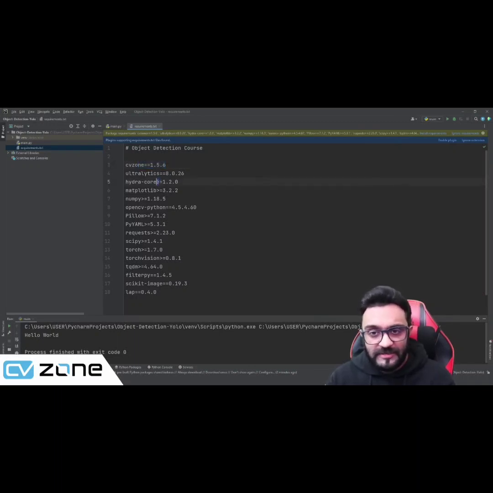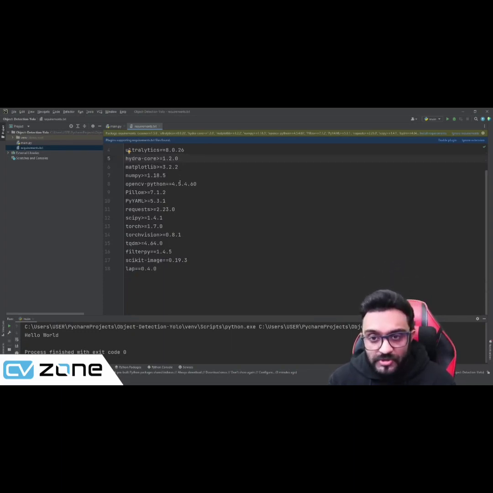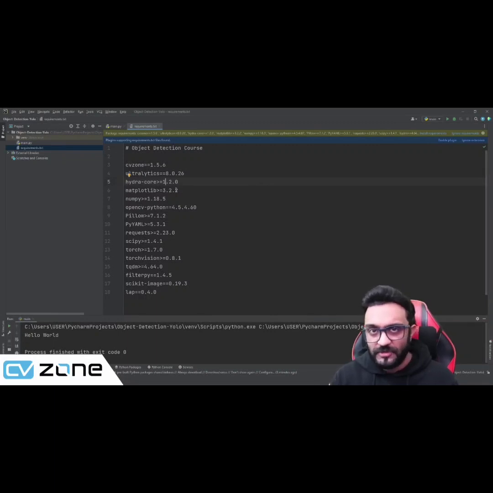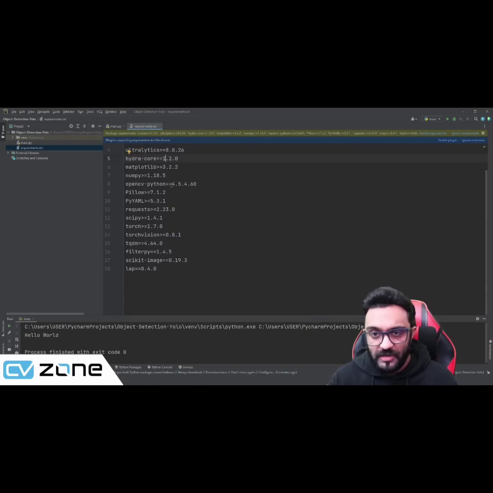Now, when it is greater than or equals to, then it means that use this at the very least, or if there's a newer version, use that instead. So this can be a little bit dangerous or tricky, because if the newer version is not compatible, it might not work. So you have to be careful which ones you are hard coding to be the exact same version, and which ones you are not.